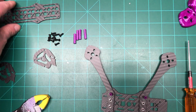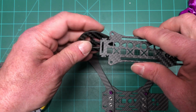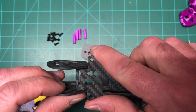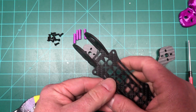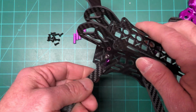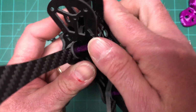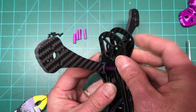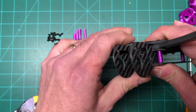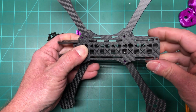So now, one thing that's kind of cool with this frame is that the camera cage pieces actually interlock with the top plate, like so. Makes it a little more solid anyway. See? And then these notches on the bottom will go into here. So when you put this all together, it will be really solid. So let's do that. You can see it fits right in there. Again, the tolerances are pretty good, so you might have to squish it a little bit, but that's good. And then you can see how they line up in there.